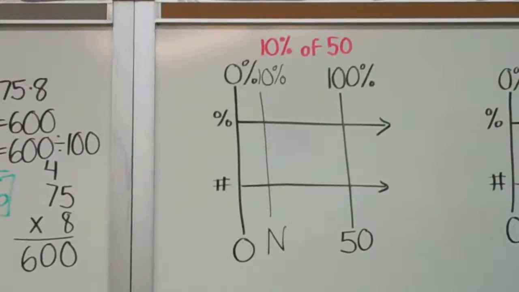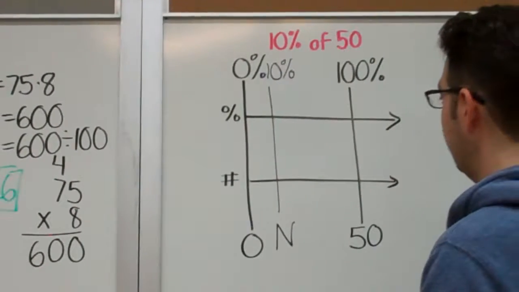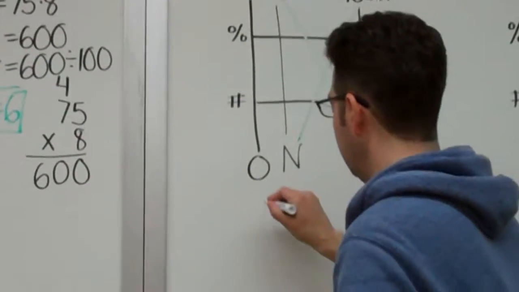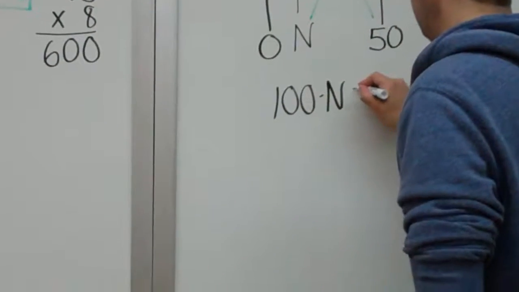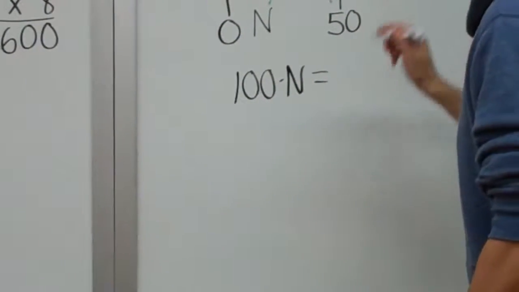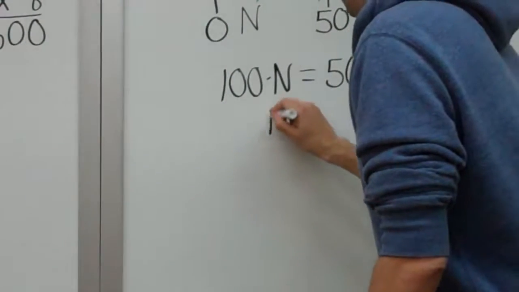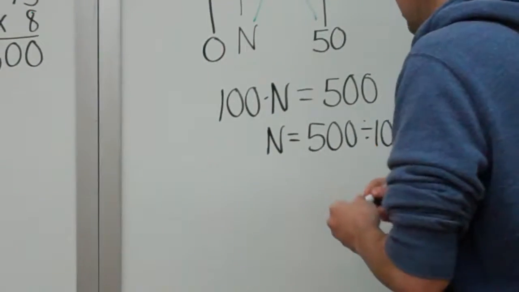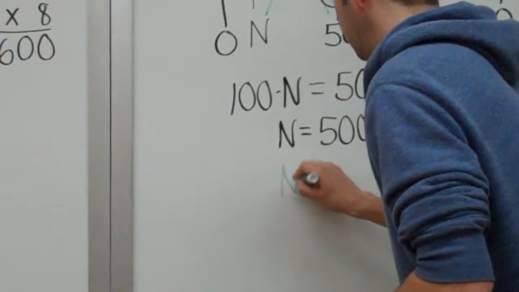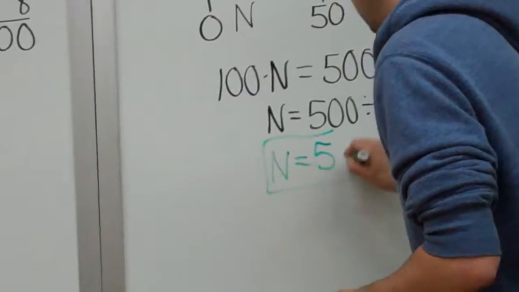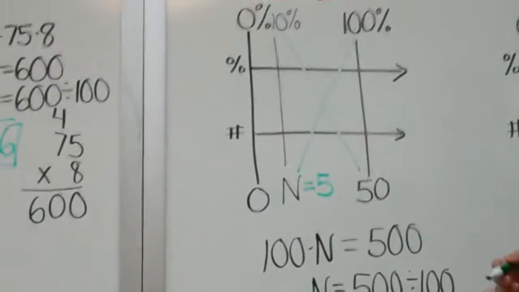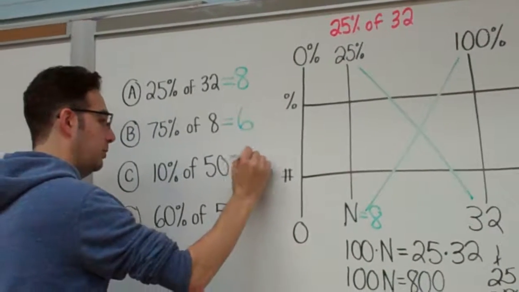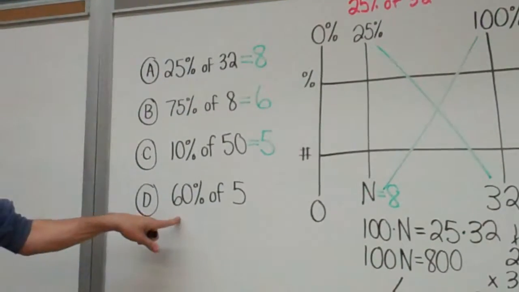Okay, if you're pressing play, assuming you're doing the right thing, cross multiplying, I'm going to do this one pretty fast. 100 times n, 50 times 10. 100 times n gives you 100 times n like that. 50 times 10, I can do that mentally. That makes 500. N equals 500 divided by 100. For this one, n is 5. It's a lot of work for one problem, but no shortcuts. N equals 5, going back over here. Oh my god, it could be letter C. That is the answer. But we have one more left.